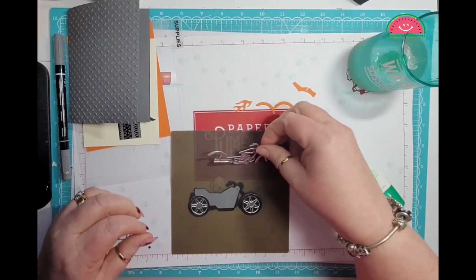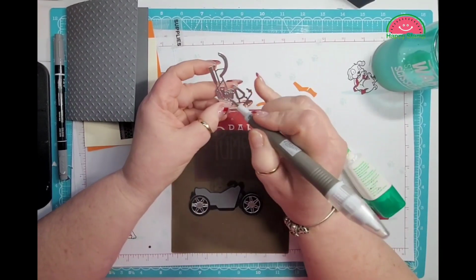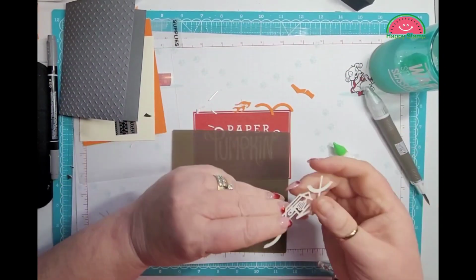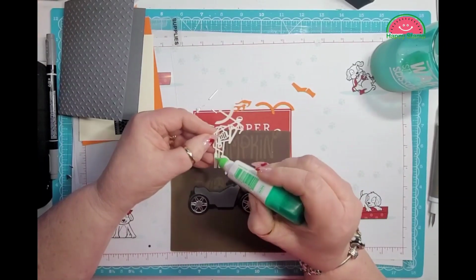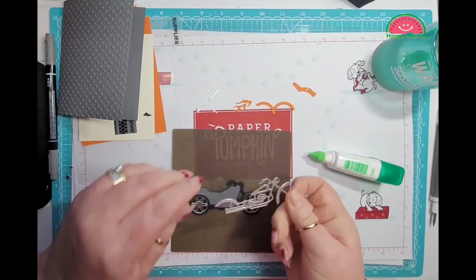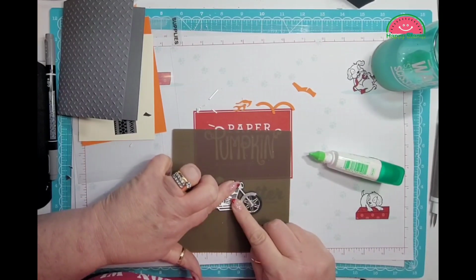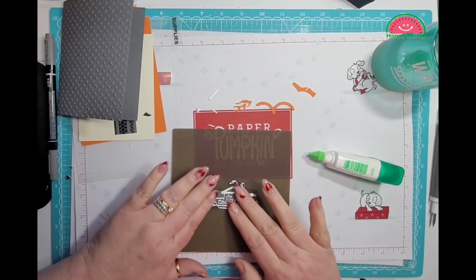All right, now, let's see, does this go on first? I guess it really doesn't matter. All right, there's a couple pieces I want to get out of here. There we go. Okay, so we'll put these on there. All right. I'm trying to kind of line up the handlebars and the light. All right, that goes there.